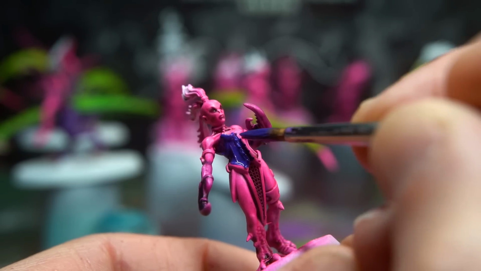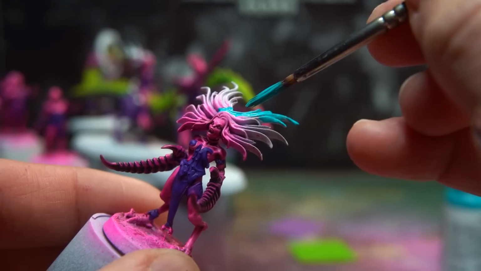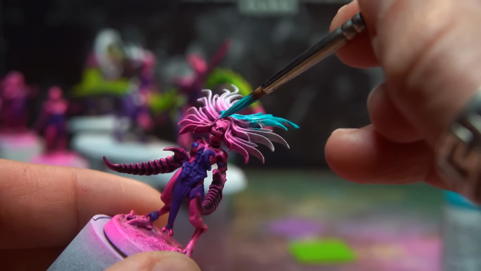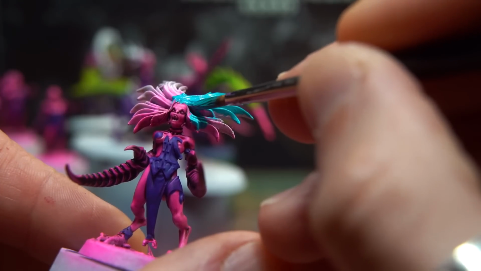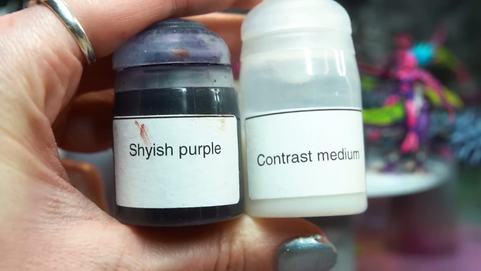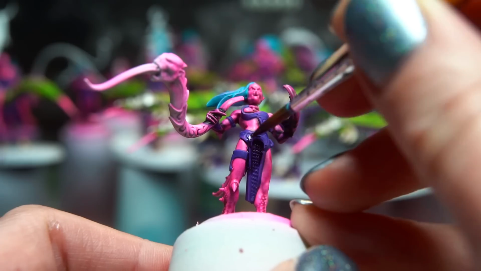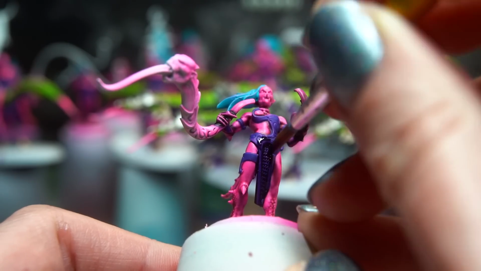Now onto the hair, and here's where things really start to pop I think. That Vallejo blue-green really makes everything spark, and even just that against the magenta is quite explosive to the eyes. To shade the clothing without altering the colour too much, we diluted Shyish purple with contrast medium in equal parts, and then carefully applied it all over the clothes. It picks out the deep recesses pretty nicely.